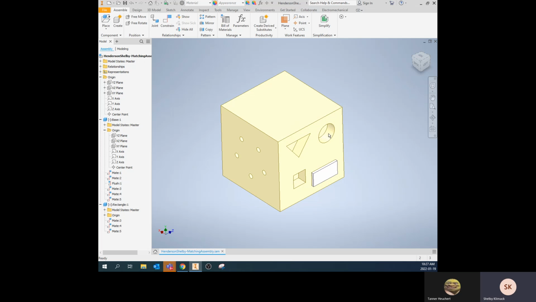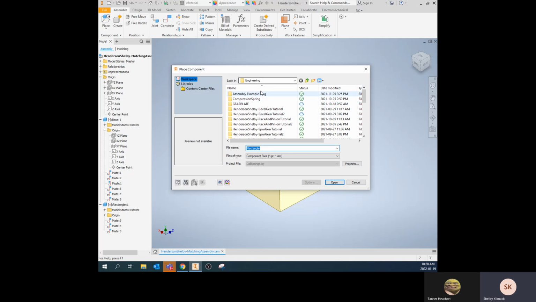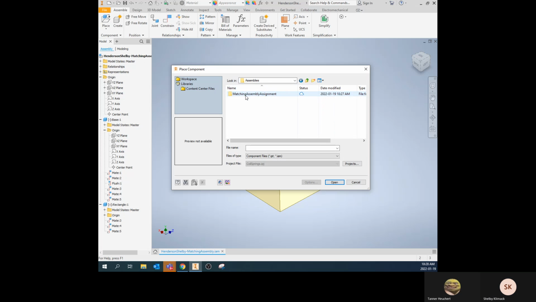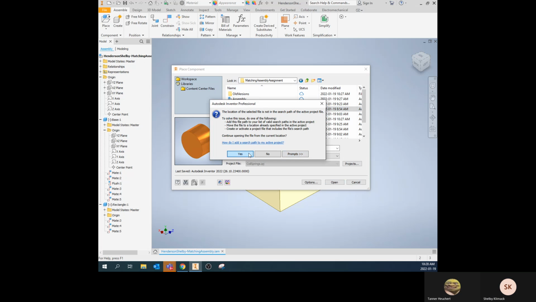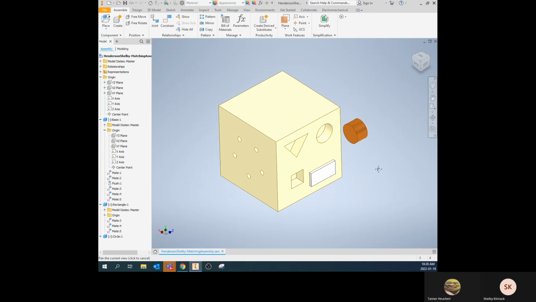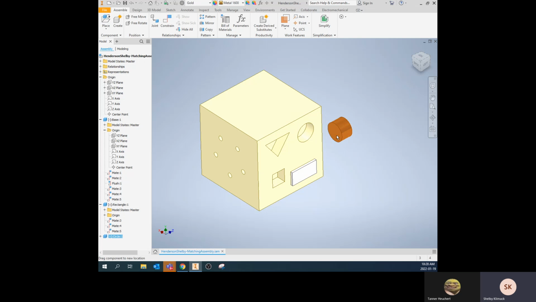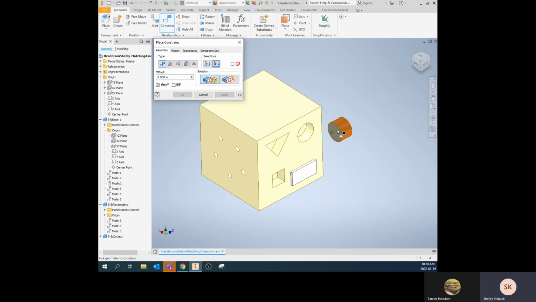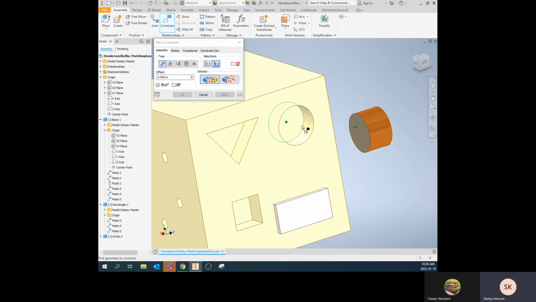So next, let's do the circle, because the circle uses a little bit of a different constraint. So I want you guys to place in this circle. Okay, and right now he's just free on my screen. Now to start with, it starts the same way the rectangle did. I'm going to use a mate constraint between the flat face of my circle and the flat back side of the hole here. So that starts the same.